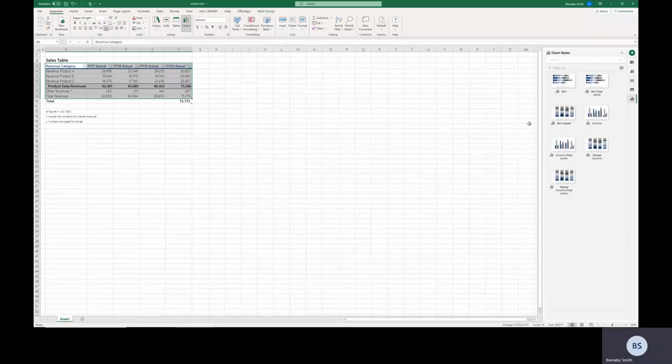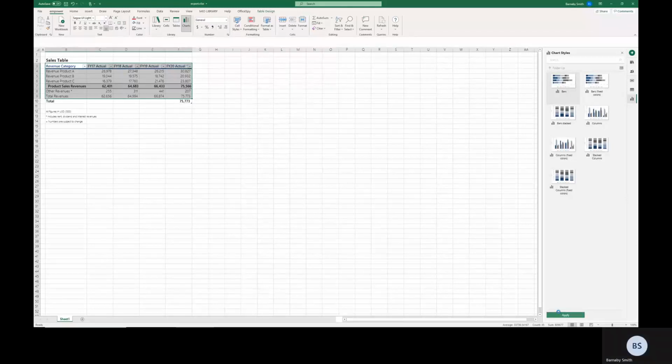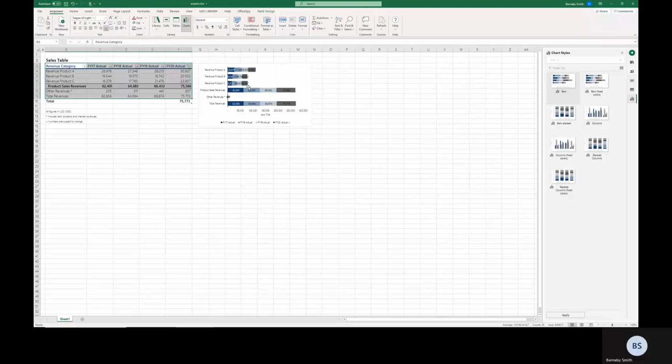In this case, I'm going to select a bar chart. As we see here, the data is now visualized as the desired bar chart.